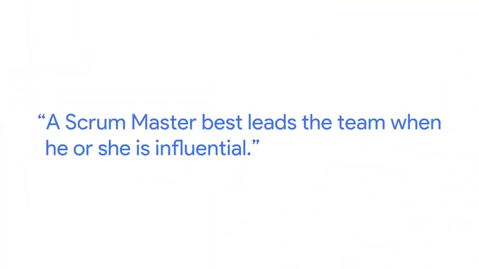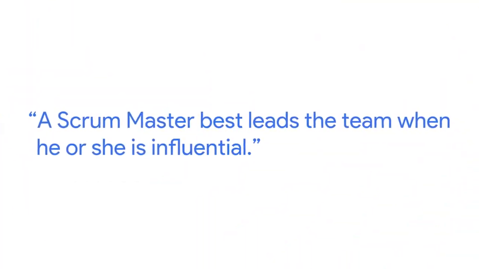Secondly, a Scrum Master best leads a team when he or she is influential. In most cases, the Scrum Master does not have managerial responsibilities for the rest of the team, so it has to be through influence. And two key ways of doing this are ensuring that the team is operating effectively, and second, ensuring that there's a culture of motivation within the team.